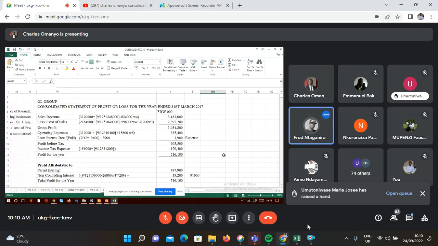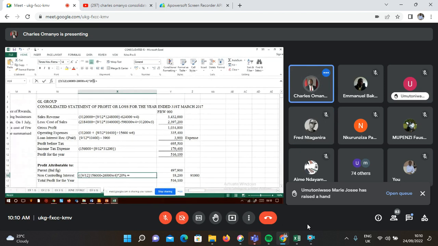I have a problem, sir. Yes. Still on the non-controlling interest. Yes. You have forgotten to apply 20% because what is not controllable, it is not the whole amount. It's not the total of 9 out of 12. We have applied. Look here. What 91? Don't confuse. We have not used 91. What have we used? 18,200. What is 18,200? It is 20% of 91. But because you didn't write it there, that's what I'm saying. It is not written there. Thank you. Here. It is written. Do you see the 20?